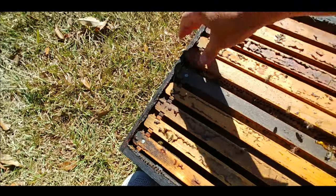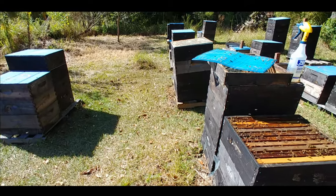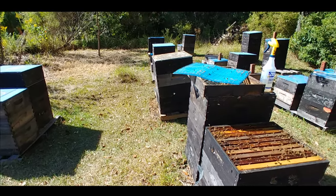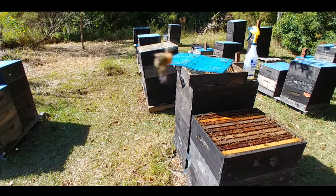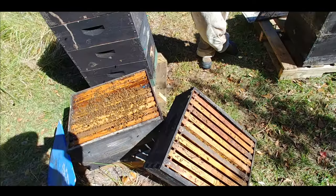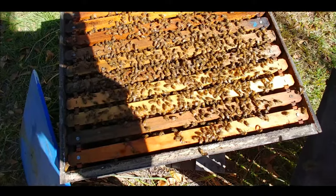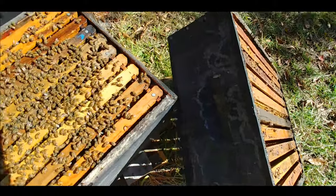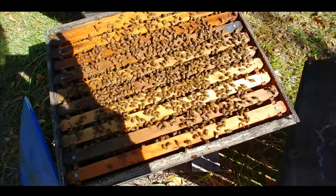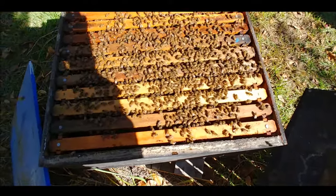Will I feed with sugar? Sure. But if I've got honey, I try to make sure I have a little extra before going to sugar. Then I'll use sugar when everything else runs out. I don't try to make them convert sugar into honey for the fall, because to me that's the same thing as feeding sugar — sugar consumed now or sugar consumed later is still sugar. This is a new queen for 2022. She's filled out her 10 frames nicely. Adding a new box gives me a chance to put more honey frames on her, otherwise I'd have to use a shim and feed syrup.